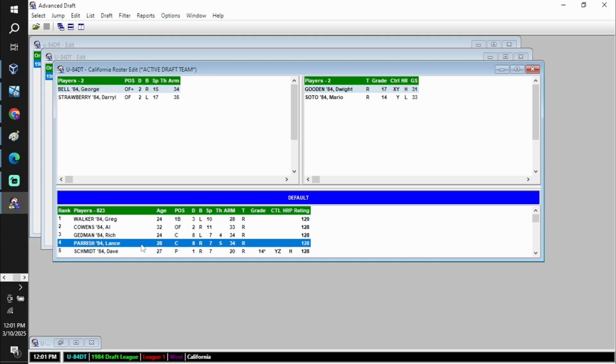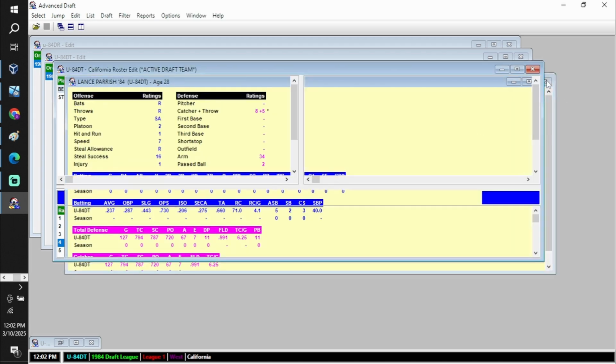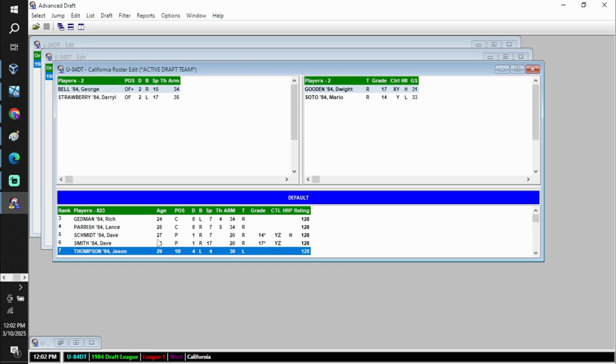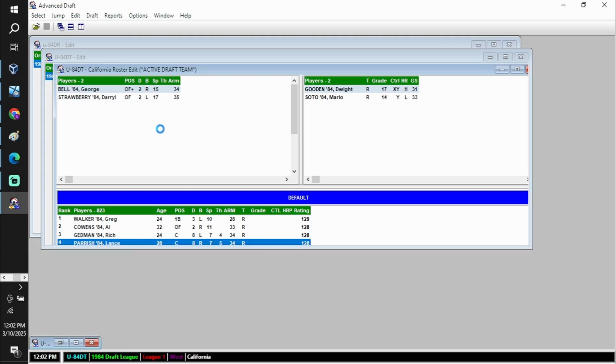If you get somebody like Lance Parrish, he's your full-time catcher, so that could be appealing here. 33 homers, 98 ribbies, 237 batting average, but you deal with that when you get those other numbers, right? There's Lee Smith if we wanted a closer. Steve Carlton, Brian Downing, Gary Gaetti. I think I'm kind of leaning Lance Parrish here, so we're going to do that.